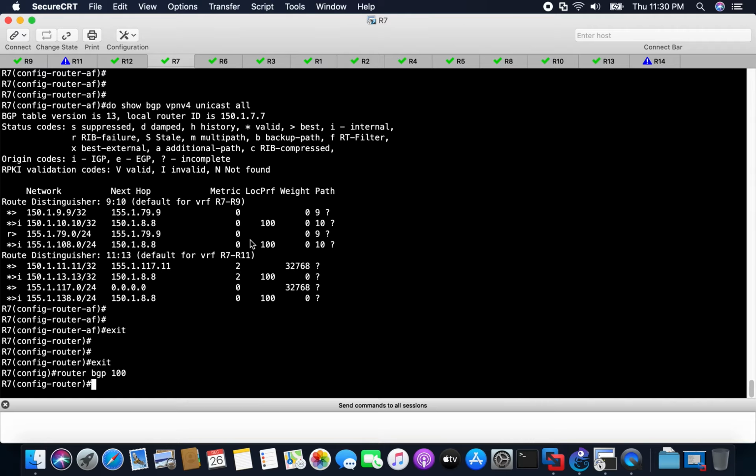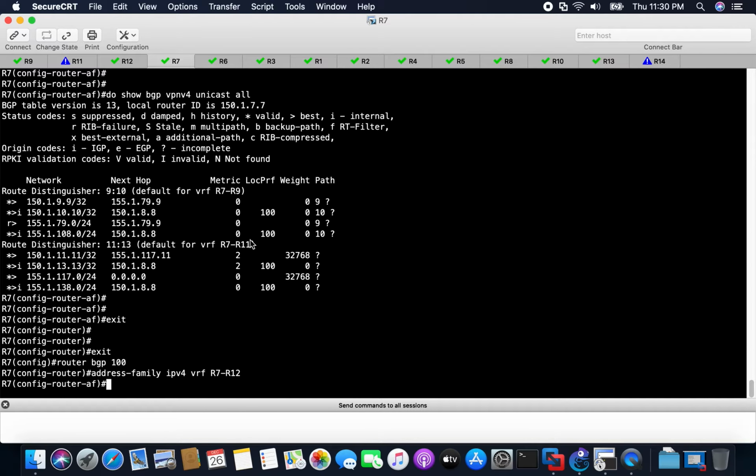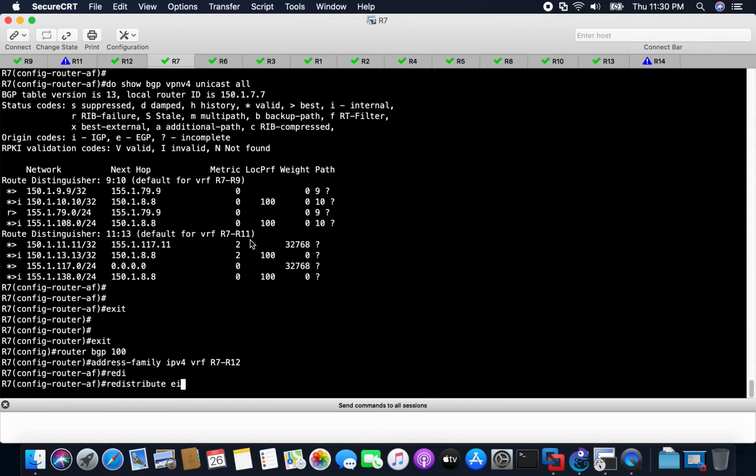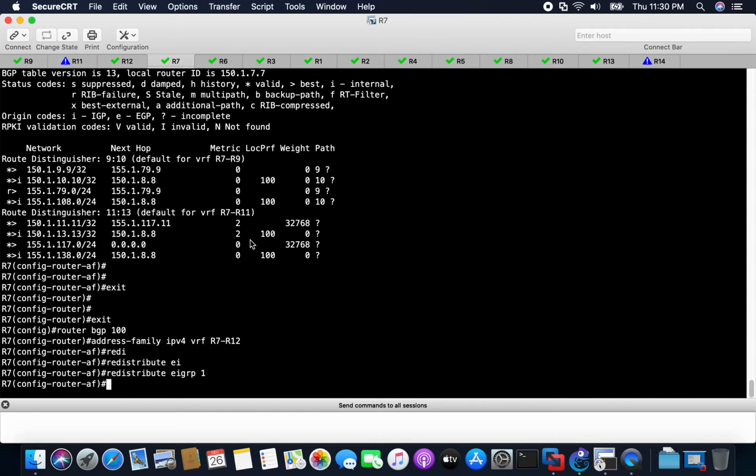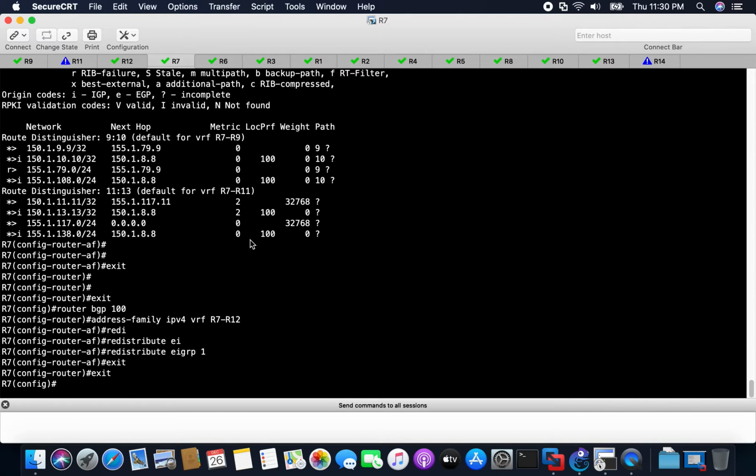So next I'll redistribute EIGRP into BGP and BGP into EIGRP. Router BGP 100, address family IPv4, VRF R7 to R12, redistribute EIGRP 1.